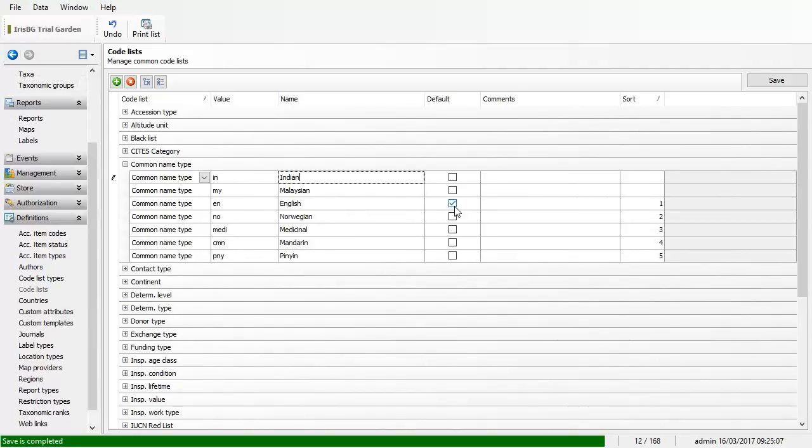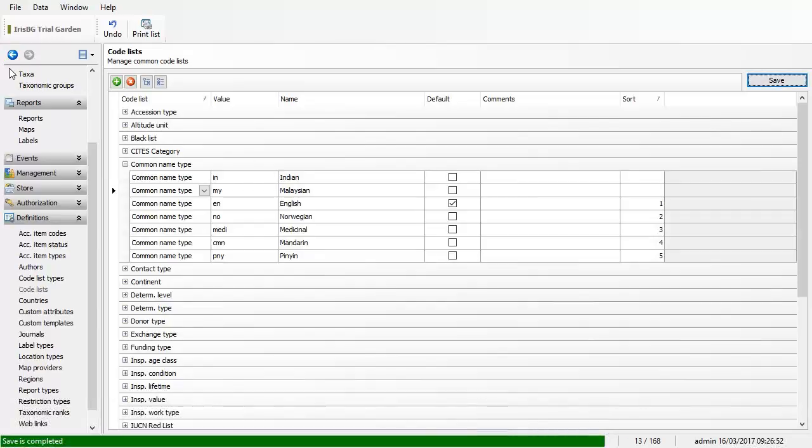And what's important here is that if you want to have Malaysian as your primary common name, you would also click Malaysian here as default common name. That means that when you print out common names, there's one field called default common name that will then pick the Malaysian one. I'm going with English here, but that's how that works.